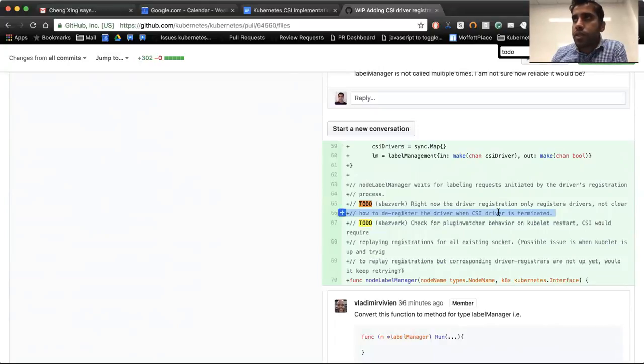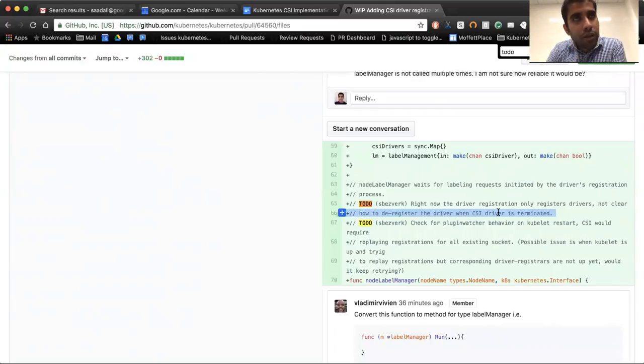So the assumption is that you register one and then it's there forever. It won't work that way, because basically the socket breaks on restart of the container. Like when I once forgot to remove the socket, I got my driver registrar in a crash loop. Yeah, so this is not straightforward.